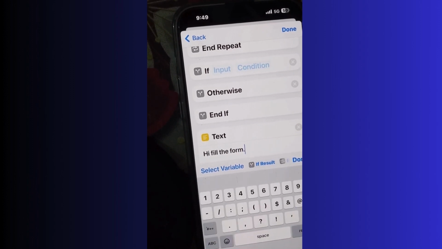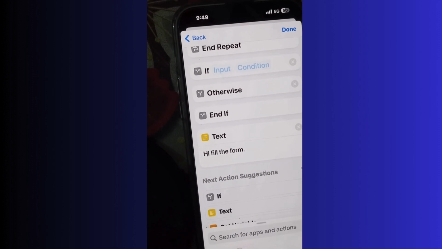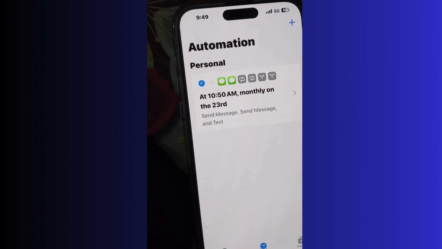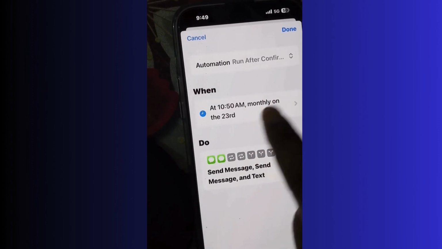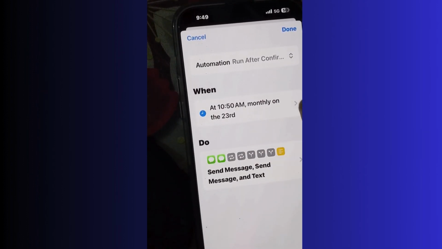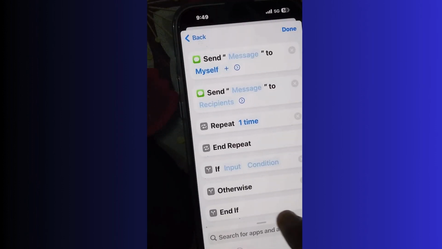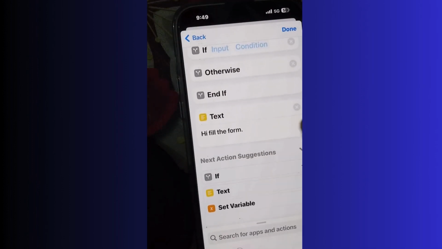I am typing "hi, fill the form." If you want to ask anyone to fill any form, then you can send text messages, and you can schedule the text messages on a scheduled date and time through the Shortcuts app on any iPhone 15, iPhone 14.